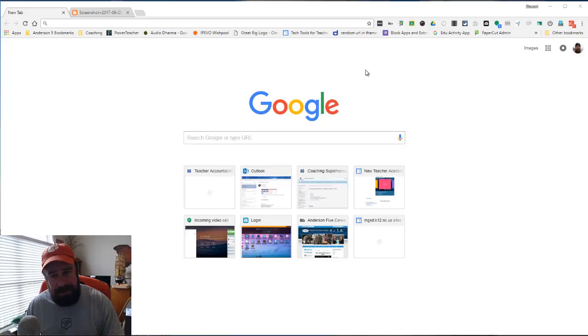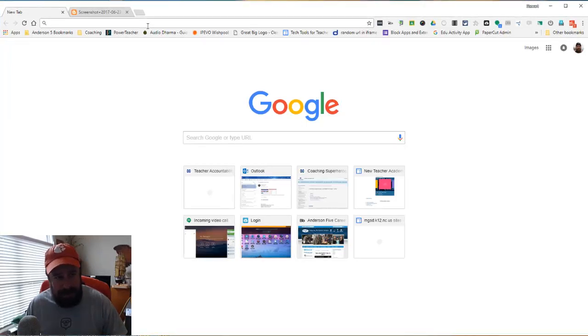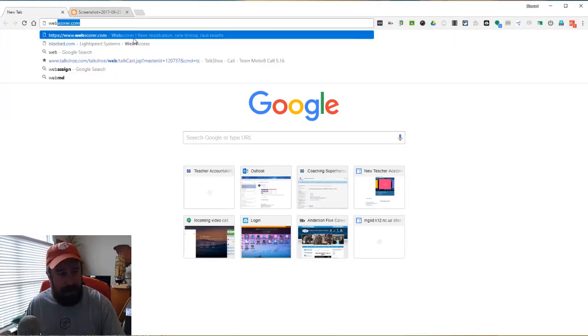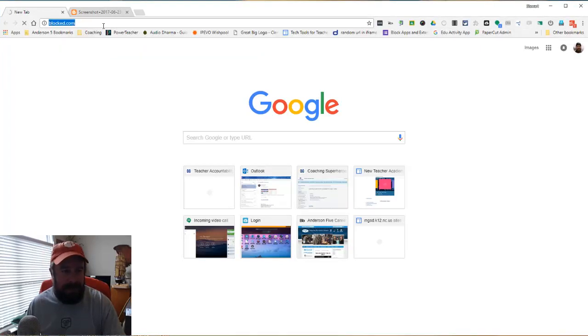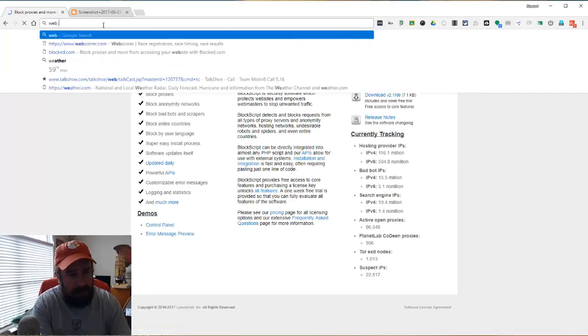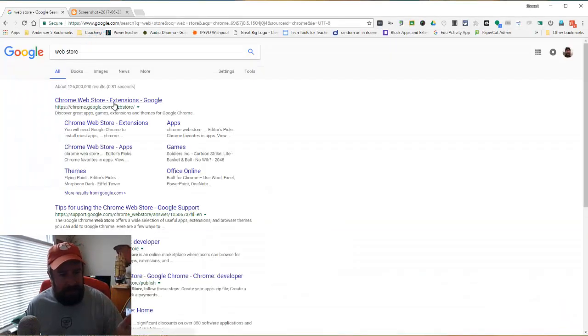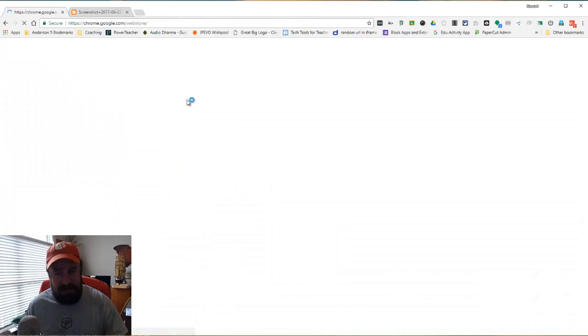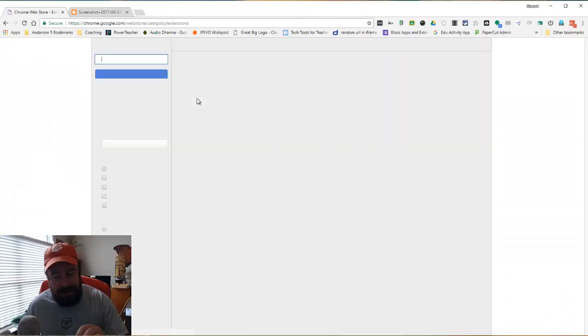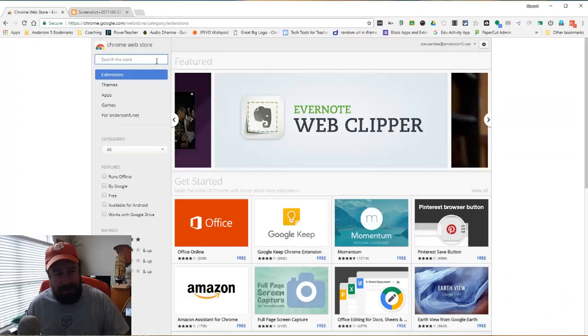Today we're talking about NetOp Vision. It's an app for teachers, an extension for students. You would find it just by going to your web store, and you can download it just like any other extension or application. Your students have to have the extension, and you as the teacher have to have the application.